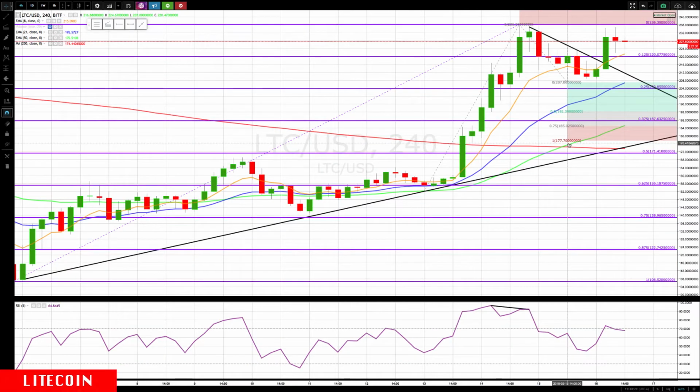All right, switching over to LITECOIN. We talked about this on the podcast we recorded earlier today, which should be out very soon this weekend. So there's a potential double top in LITECOIN on the 4 hour, which would require a close below 207, right where the bottom of the rotation zone is. We'd be watching then the major area around this 185, minor area 192.